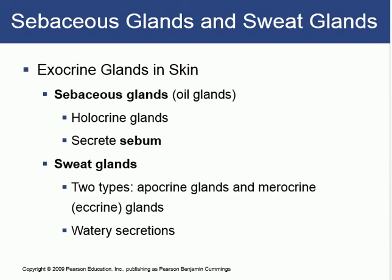Holocrine: holo means whole, the whole thing, meaning the gland will rupture, secrete the oil, and the gland is gone. So the whole gland is not there to continue to secrete. That's not the case. A whole gland is used producing the oil, and it is gone, and you replace it. Sweat glands are different. The glands will stay there. The cells will stay there. They start to secrete, and stay on. So holocrine versus apocrine and merocrine.